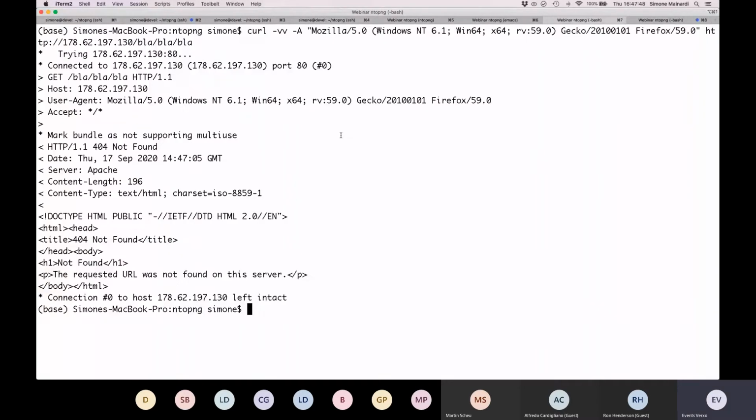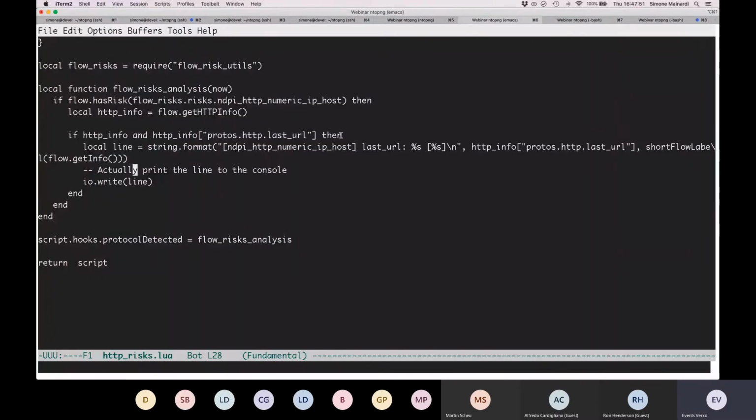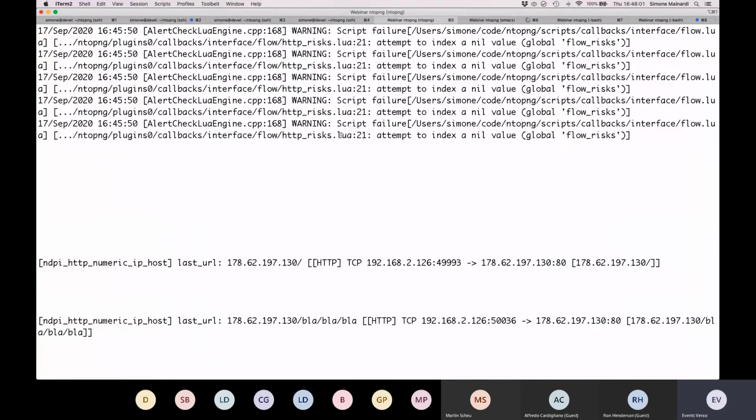So again, we have a script now which detects this risk and prints it out to the command line, but it's not that useful because we don't want to stay and look at the command line all day. So how to make this plugin more effective in detecting these kinds of anomalies?